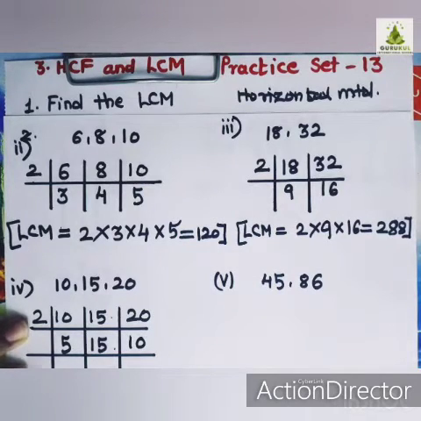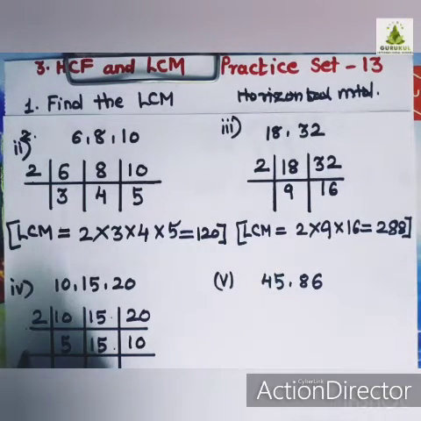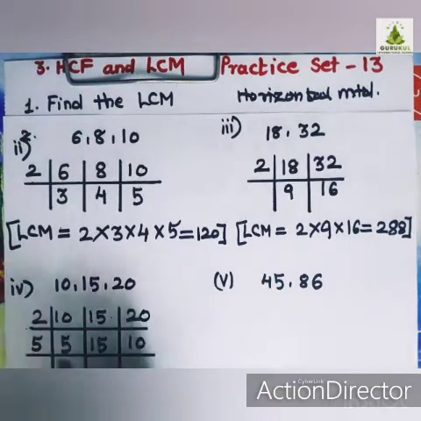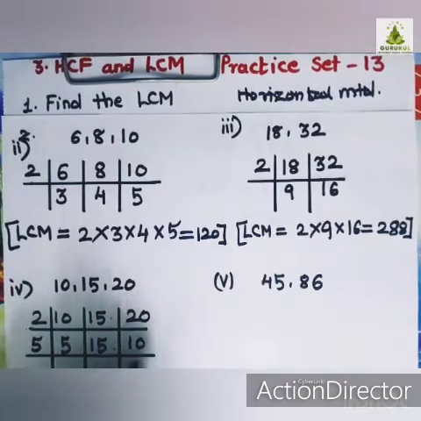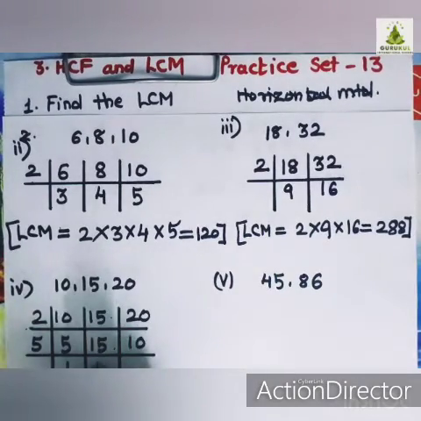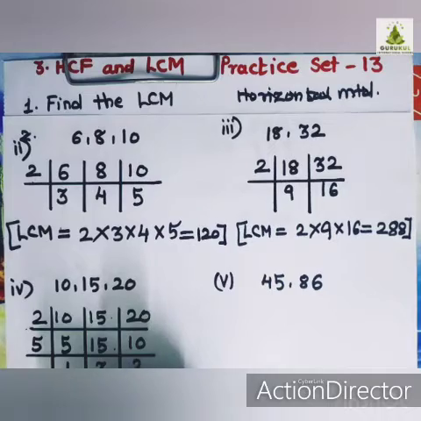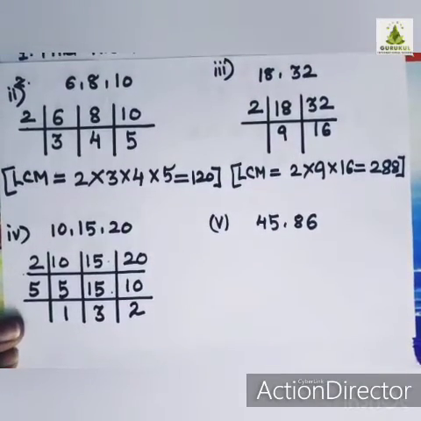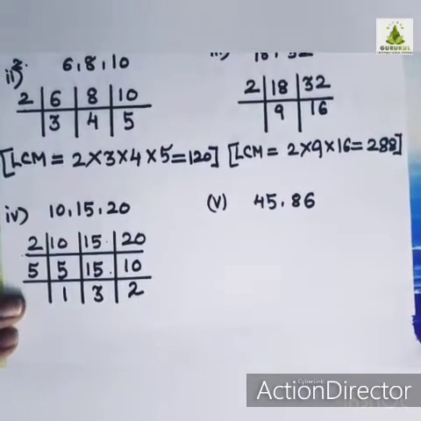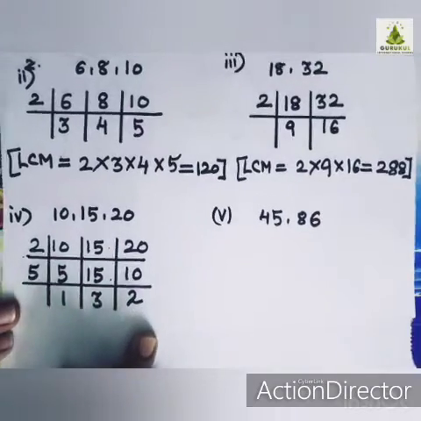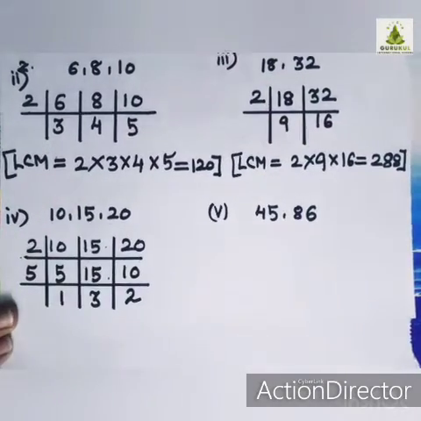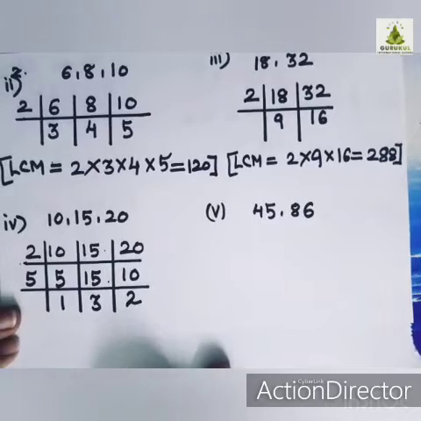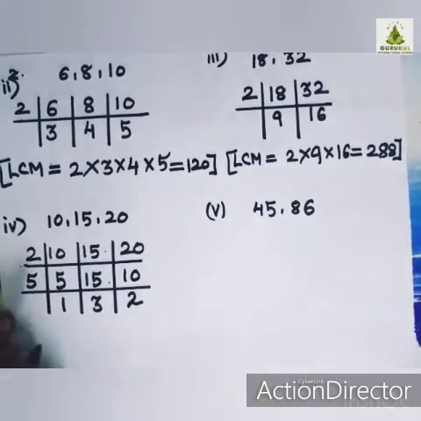Correct? Here. Now you can continue with the number 5. That by 5 you can divide all the numbers. Correct? So 5 1s are 5. 5 3s are 15. 5 2s are 10. So 1, 3 and 2, these are all, I will shift it little bit up. Okay. So 1, 3 and 2, these are prime numbers. So we cannot proceed further. We have to stop.